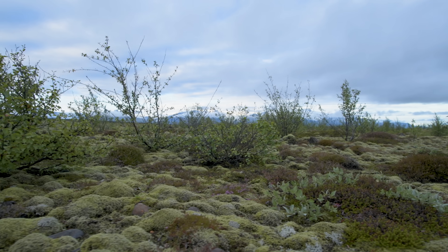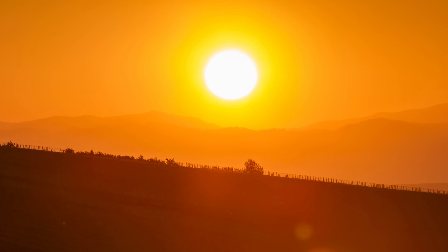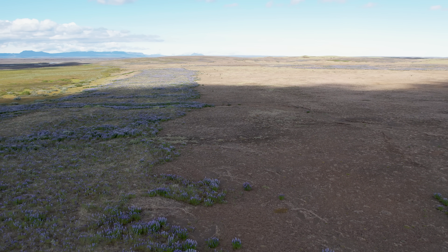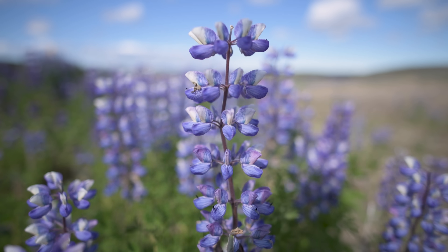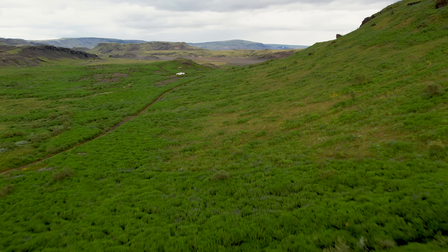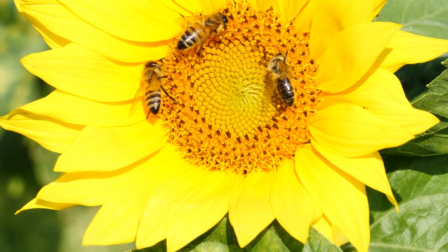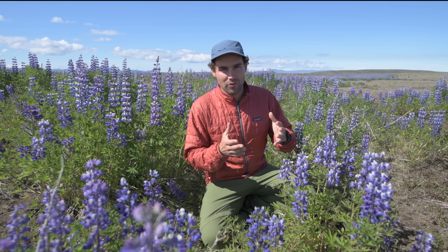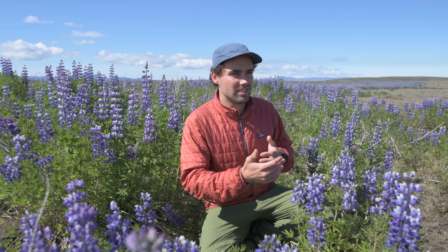Blueberry and bilberry are particularly vulnerable. The heathlands and the golden plover are cherished ecosystems and a cherished bird here in Iceland — every year its migration marks the beginning of summer. For all its positive effects, it cannot be stressed enough that if lupine expansion is left unchecked and not managed within strict guidelines, Iceland's native flora could be at risk. In our view, lupine will never be eradicated, so it might be worth using it wherever it makes sense, but controlling it in areas where it could be damaging. After all, it's just a plant that somehow never managed to get here on its own, and it's doing such an important job that it's hard to judge whether it should be removed or allowed to spread.